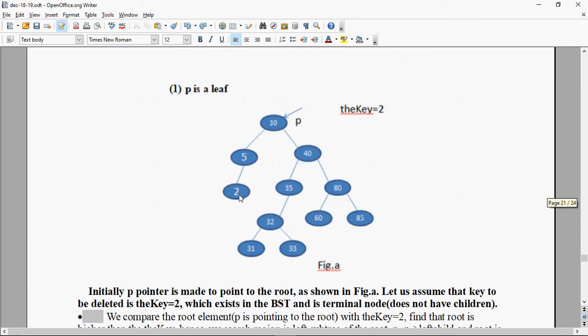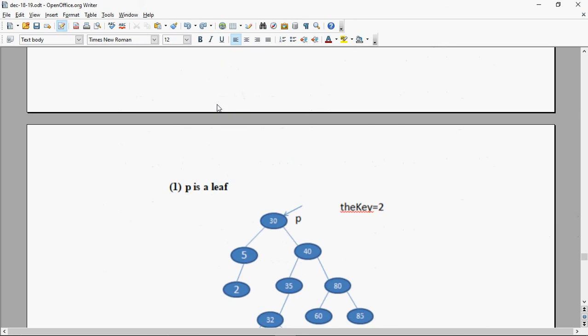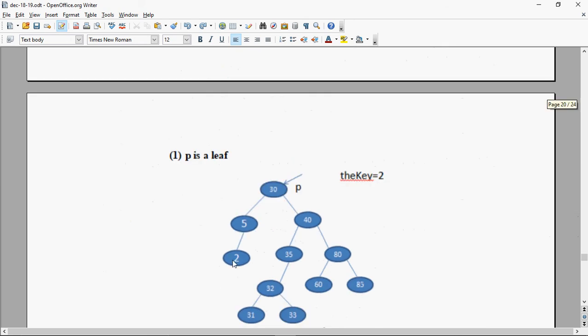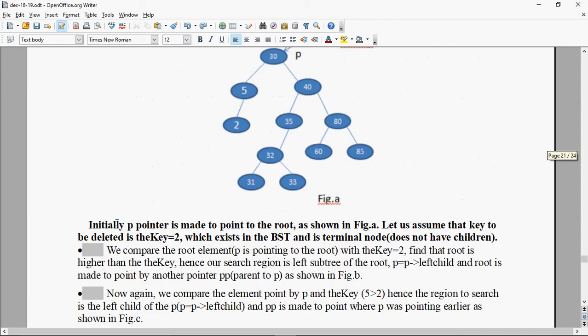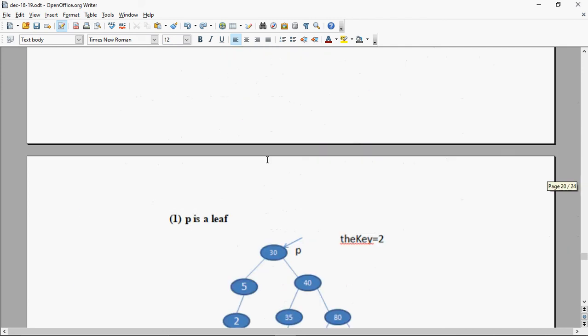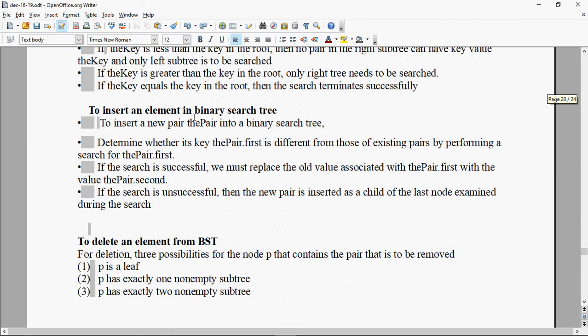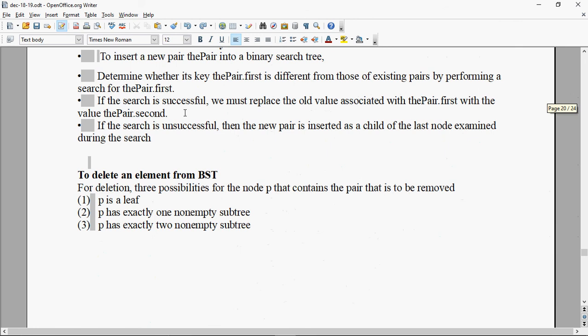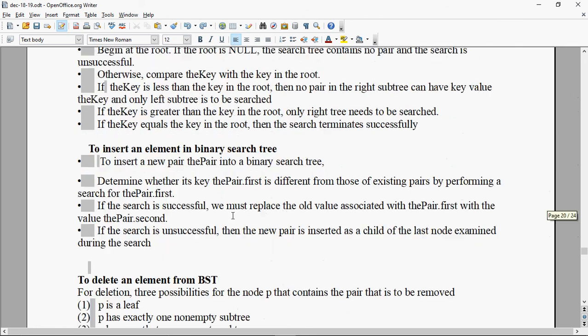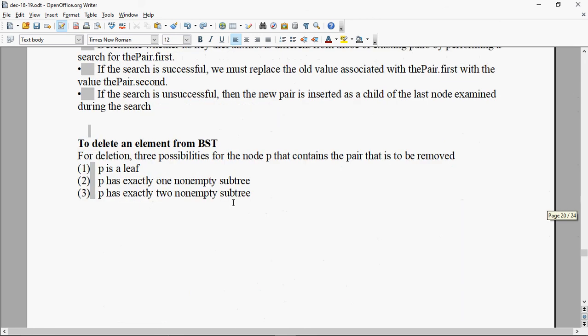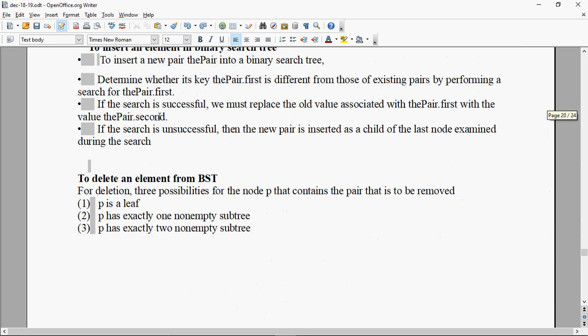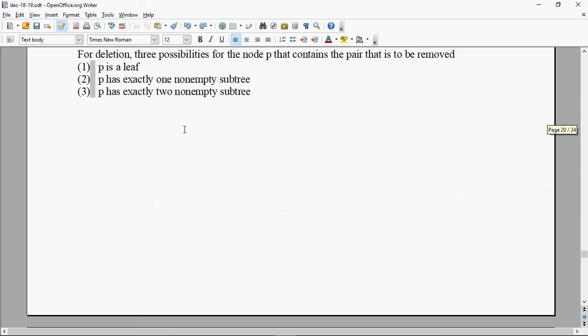One example of a binary tree is considered here, and this was a case wherein you are supposed to delete an element which does not have any child. P is a leaf. For that, one explanation is given. In the same way, you can consider any binary tree, and you can also explain the search and insert operations. So take one simple example, don't go with a complicated one. Since you've been asked to explain the method, no need to write the program. You can put a kind of algorithm here.